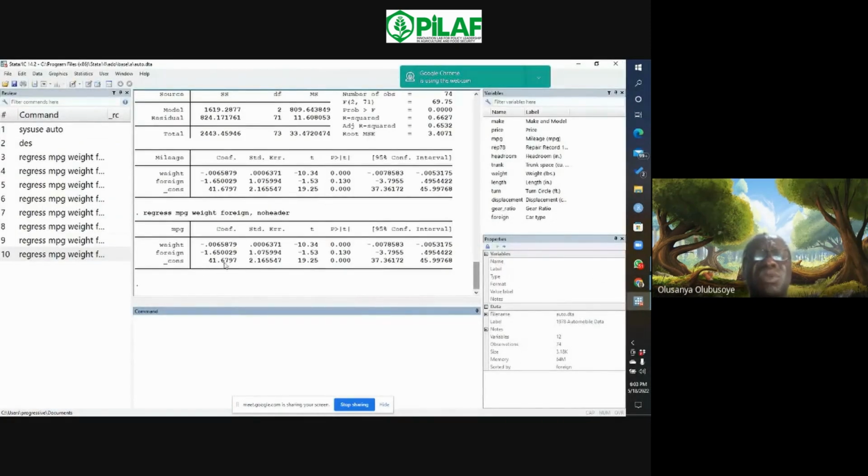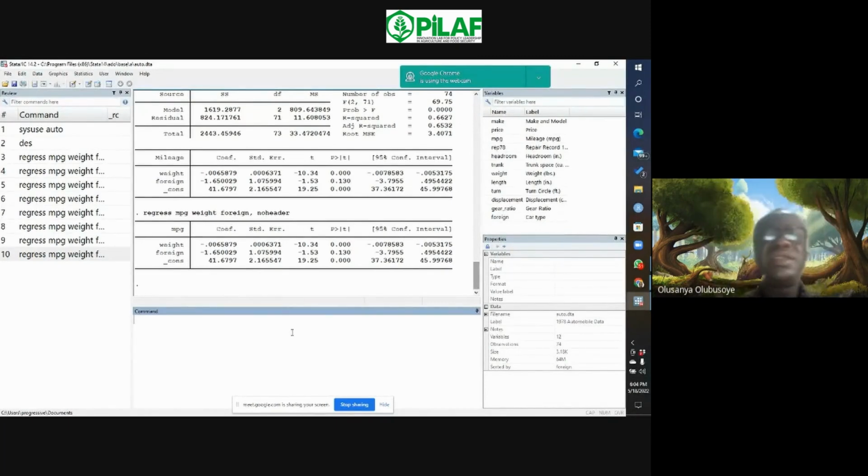In most cases, the constant may not have any logical interpretation. The only thing is, if you remove it, it has a lot of implications, particularly on all the tests. But we don't have time to provide all the details here.